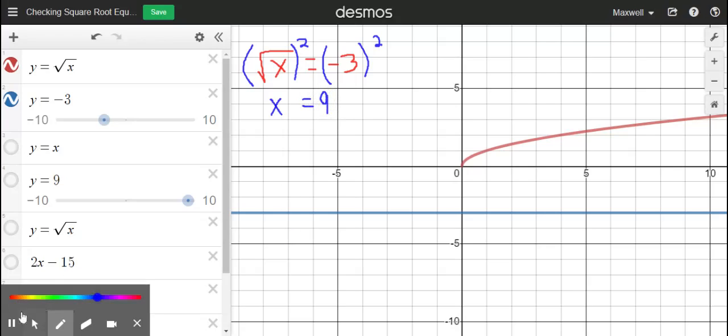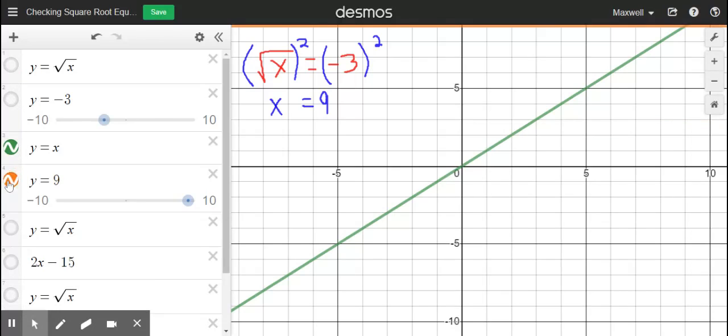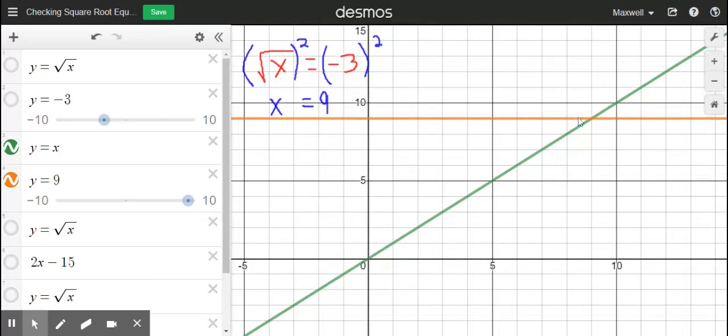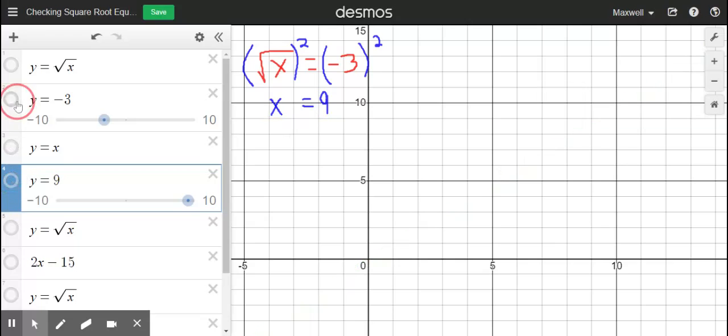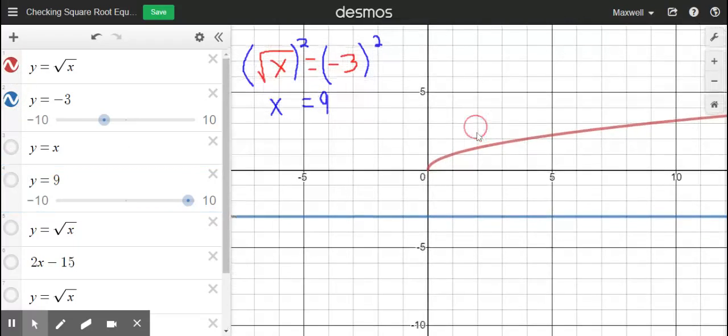So if you wanted to graph those two parts and see where they intersect, we could see that y equals x and y equals 9 are going to intersect right up here at 9. So that, in theory, should be the answer, but it doesn't work in our original equation. The square root of 9 does not equal -3 because we're looking for the principal root here. And so by squaring both sides, we've essentially created an answer that didn't exist before. We don't have x equals 9 as an intersection point for this original equation. At x equals 9, we can see our equations are in very different places.